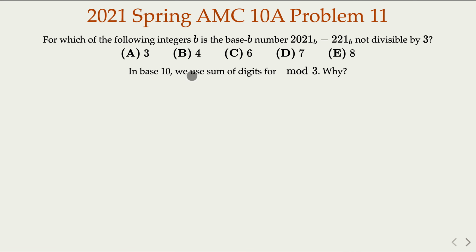So in base 10, we use sum of digits, mod 3. Okay, so we need to consider if number divided by 3, right? You know why? In base 10, if you check a number divided by 3, you simply add the digit sum. The reason is very similar to the fact that we check if number divisible by 9. Okay, so here, because 10 mod 3 is also a remainder of 1. So for any digit 10 to the k, when you do mod 3, similar to mod 1, you can just replace this with 1. Okay, d times 1.